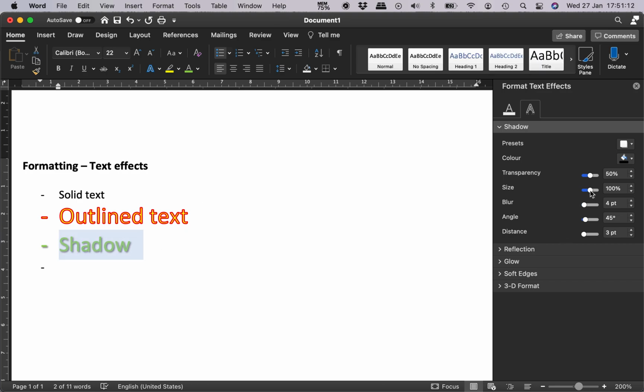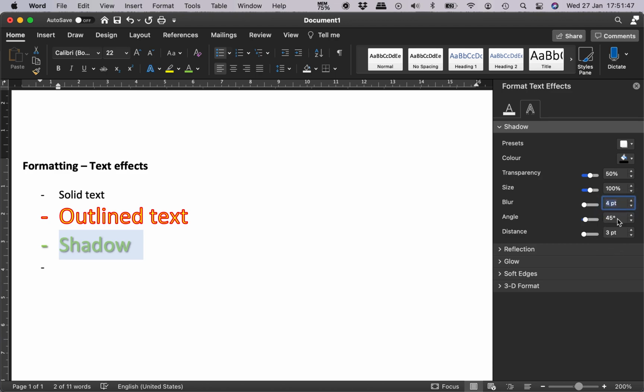Now, the other thing is that you could change the size of the shadow. The shadow can be considerably bigger than the letters or way, way smaller, of course. I don't know why I would do this, but it's an option of something that you can modify. If you can get creative, maybe it'll help you. Now, the blur, of course, is how blurry you want it to be. You can increase the value and it becomes more blurry, not as clear, or considerably less blurry, more direct, much more defined. The default here is 4.